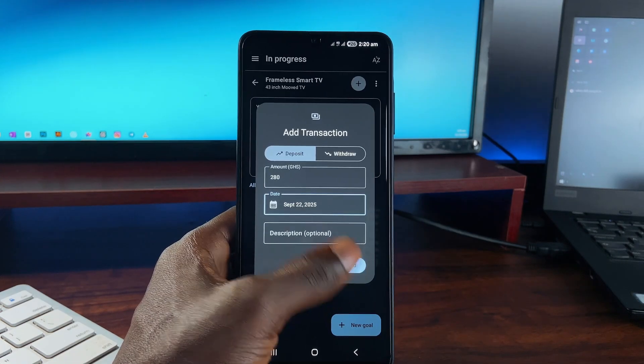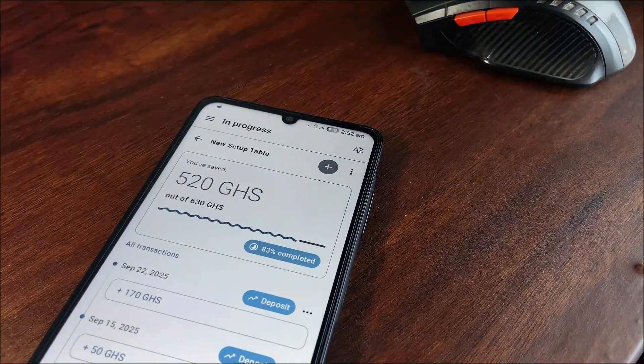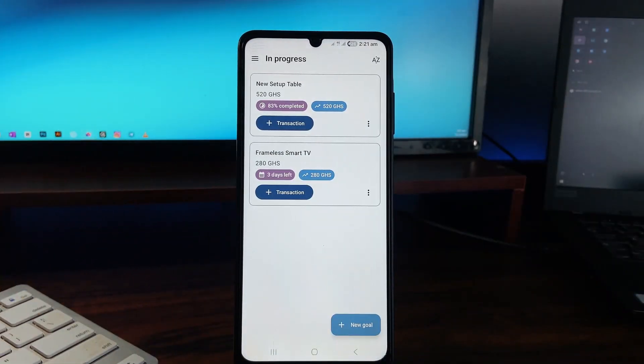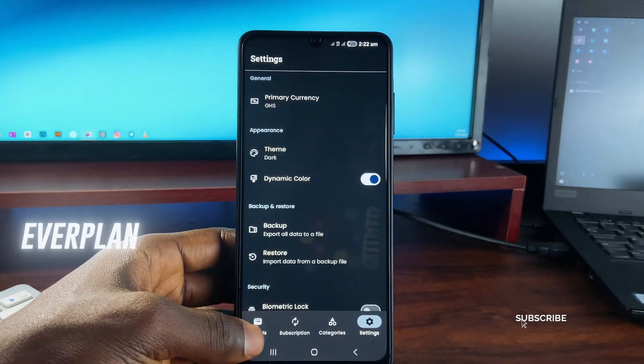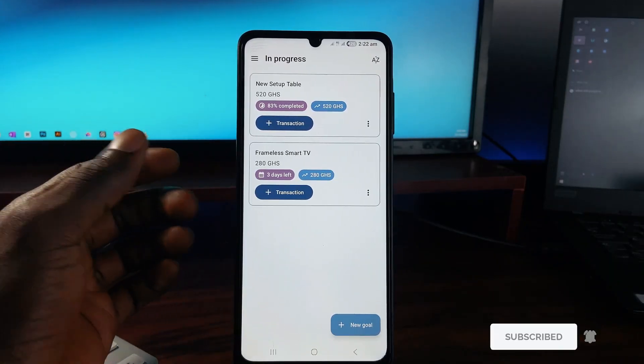You can see how many days are left and even group multiple goals. Because it is built with Material You, it is color adaptive with clean theming and dark mode. It supports all currencies and works offline with local backups, which makes it flexible for everyone, and it's free to install. It was created by the same developer of Everplan, so shoutouts to the developer for creating such a beautiful application and for reaching out and suggesting it.